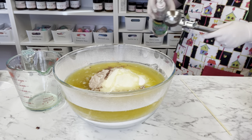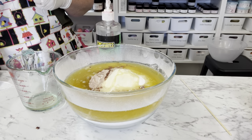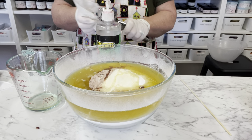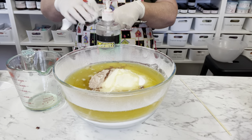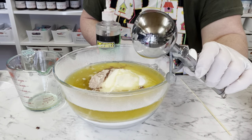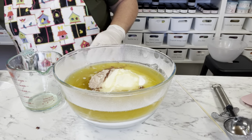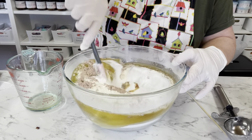And one thing I forgot to sanitize was this, so we'll just quickly do this. If you're forgetting to sanitize something during the middle, just stop, and all you've got to do is just get some rubbing alcohol, spray it on there, wipe it out with paper towel, making sure everything is really, really clean. And because we do need this scoop later, remember? So let me pop this one aside. And like I said, we've sanitized all this, and now we're just going to mix all this in.